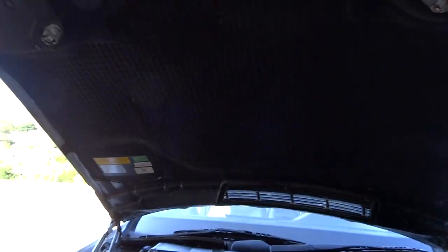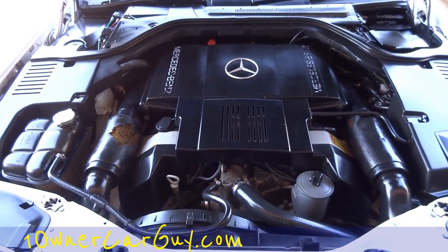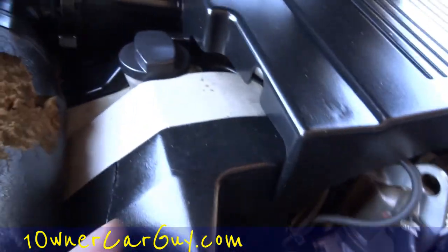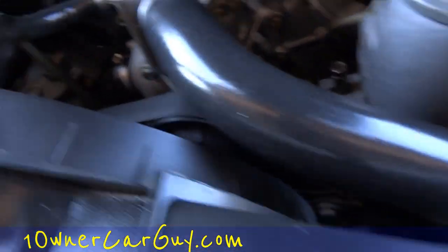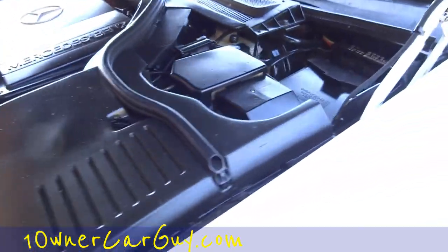Whoa! Look at that, man. Beautiful. That is in great shape. I ran out of room for my thing to record. It won't record that long. It's in great shape. A little crack in the plastic cover there, and here, a little chunk out of that. And man, the hose is looking good. The belt looks replaced recently. Yeah, it looks like I have a pretty fresh belt on it. It's beautiful under here.